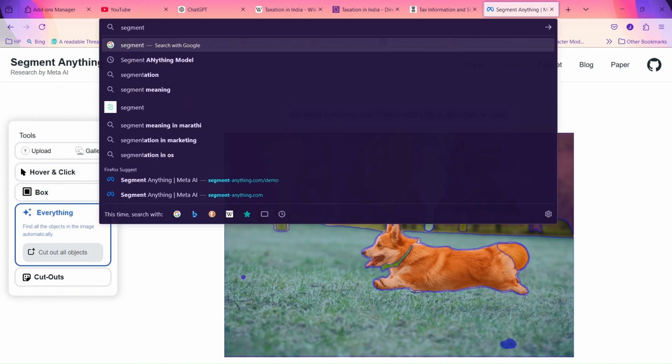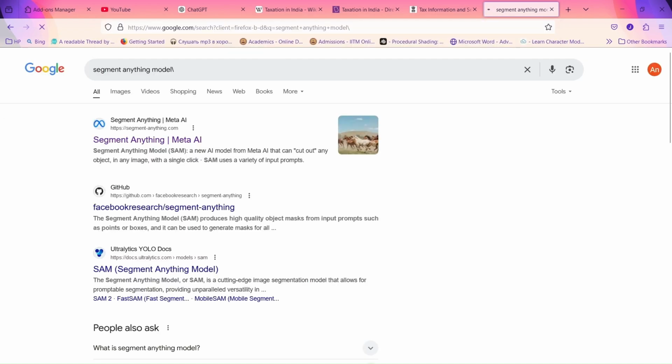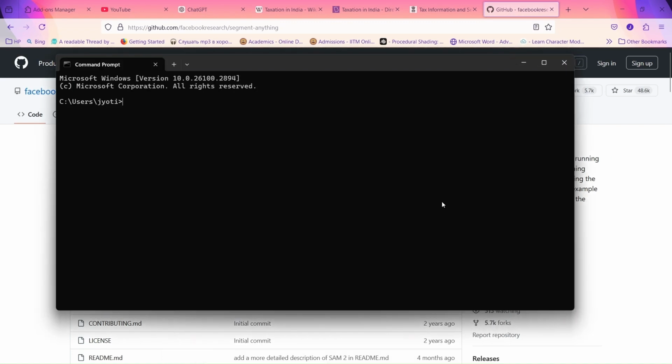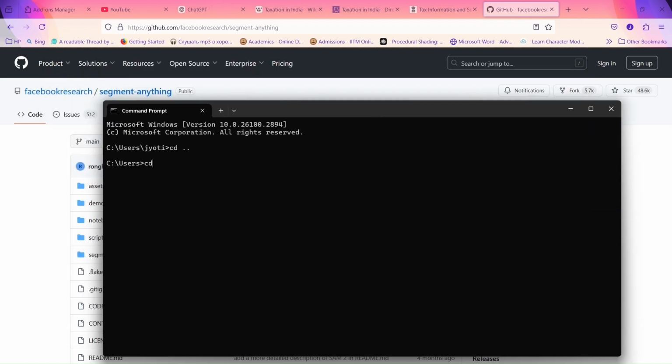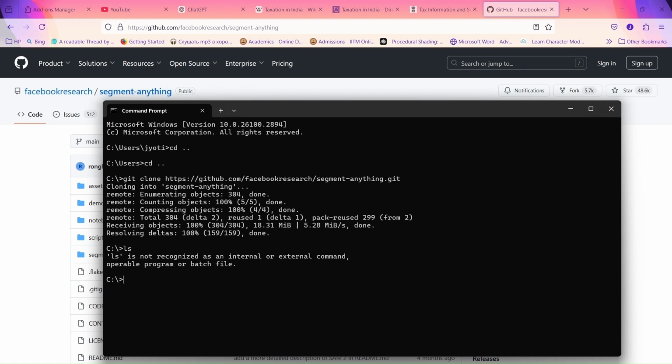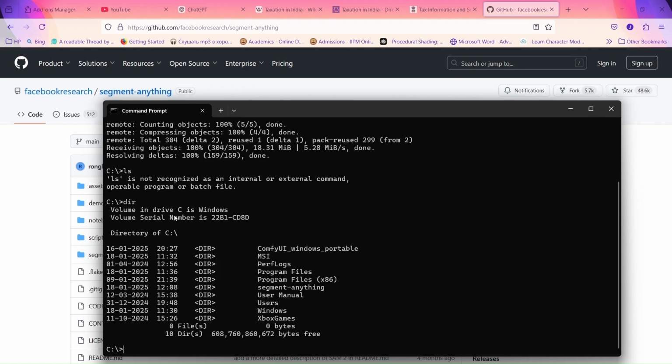Right. So now we will go to its repo, and we will try to install it on our system, and then we will see. We just copy the link, and then I'll just quickly open the CMD. I'll install it in the C directory. This will just git clone, and oops. Oh, right. So this ls command does not work on CMD. So we have to use the.